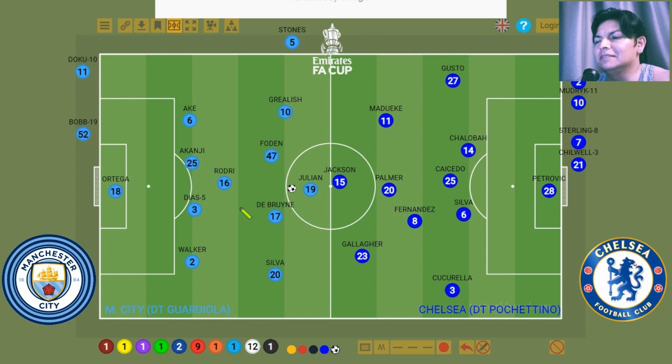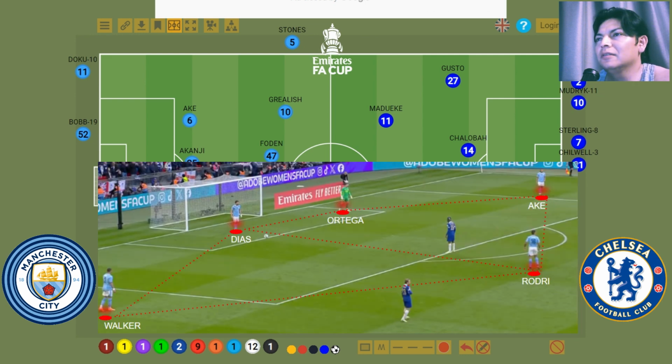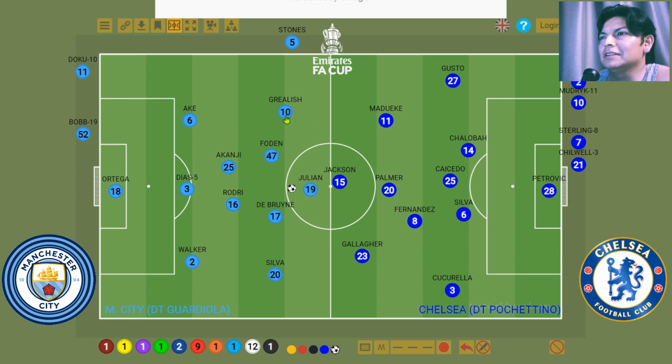Later in the game, Manchester City, as they always do, was trying to integrate the goalkeeper into building from the back, and that's always good for them. But in this game I didn't see it as well because they were tired. So even if they were able to get out, if they passed the middle of the park, they would still just pause. Then Grealish got injured, so Doku came in.